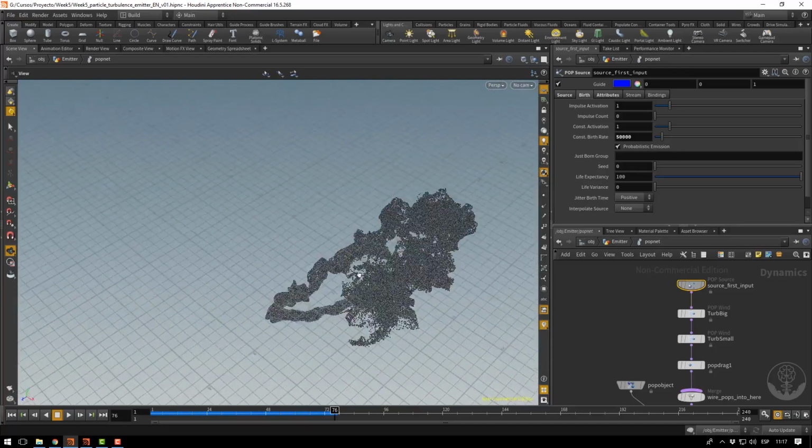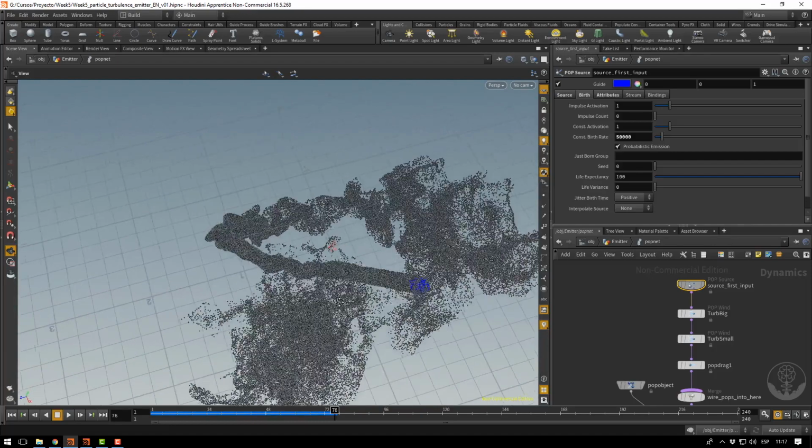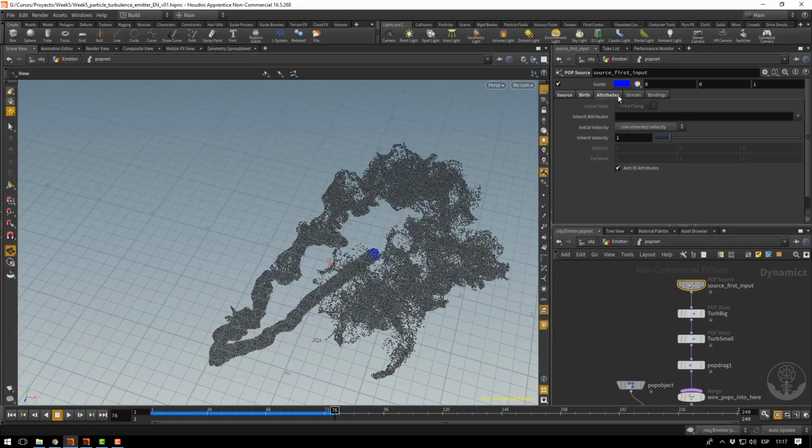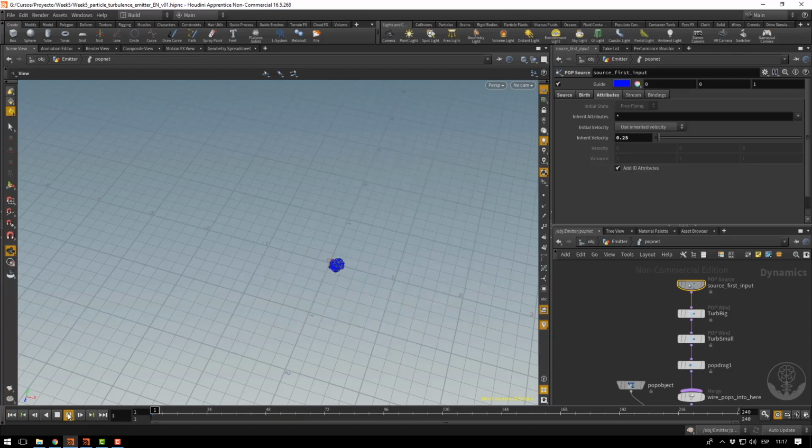Okay, that's not that bad. You can play around, you can also add other noise levels, and what I want to do is add a bit, just a bit of inherit velocity, just to break this first emission a bit. As we have damp or drag force. Okay, that's better.